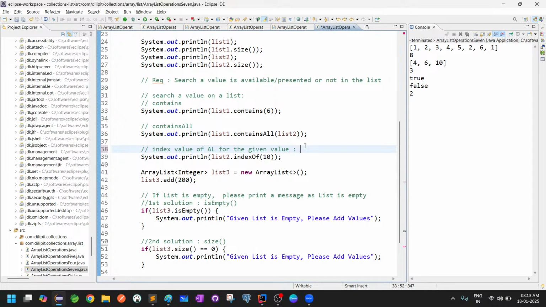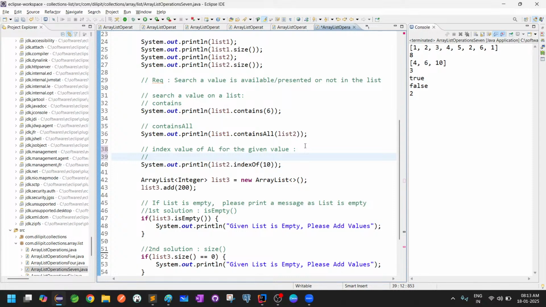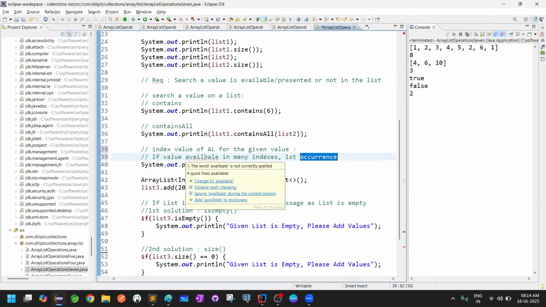So in this case, if the value is available at many indexes, then the first occurrence will come. Okay, then what's happening? First occurrence point of view, it is written.